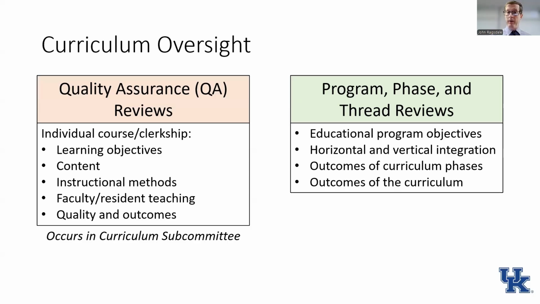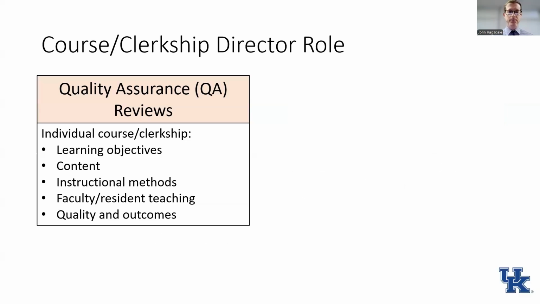We have program reviews, phase reviews, thread reviews. Those look at how our program objectives are doing and whether students are meeting them. How well are we doing with integration across different courses and phases? How are these big phases doing at preparing students for the next phase? How's our overall curriculum doing at preparing students for residency and future practice? All of these bigger picture reviews happen in the full curriculum committee.